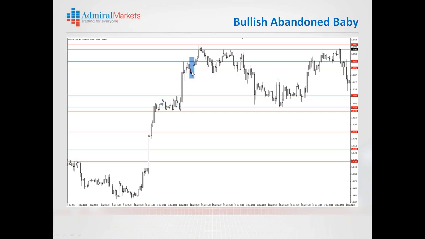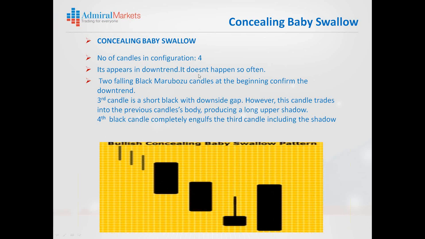Interesting enough, by the way, you can see that the gap didn't get filled immediately. It took two hours to stay here, and it actually moved away and then filled the gap. I know that many traders try to trade it immediately, but it doesn't happen that way. We don't trade gaps in that sort of way. Maybe we will have a webinar on how to trade gaps. Yeah, we can look at it, because it's a different story.